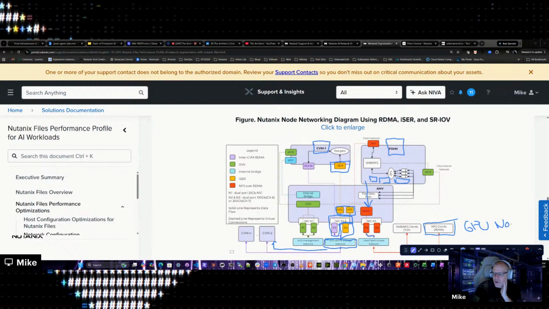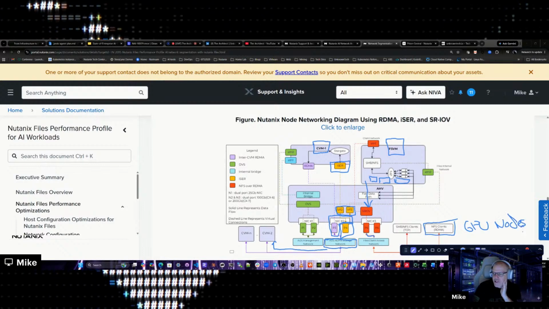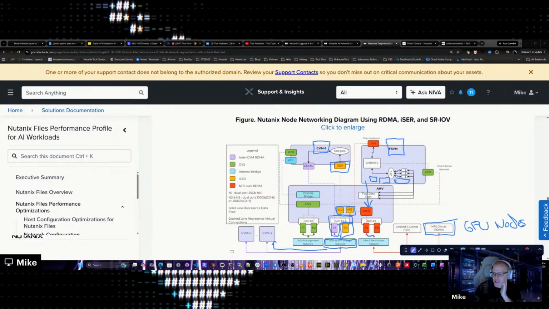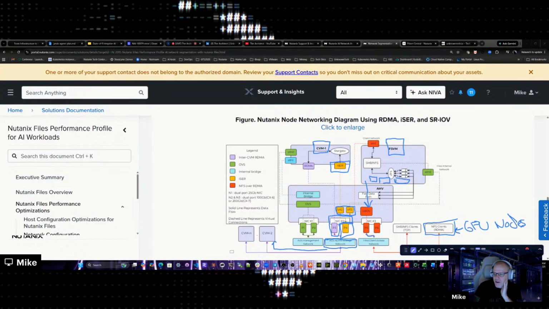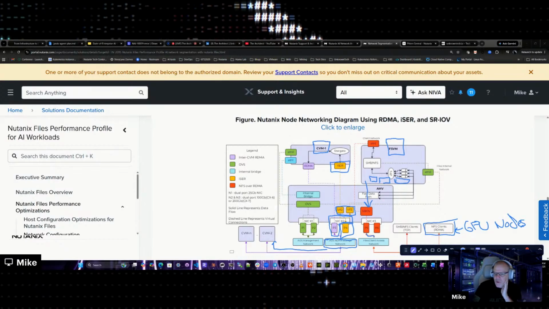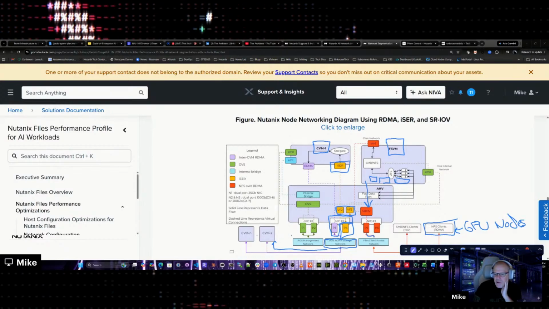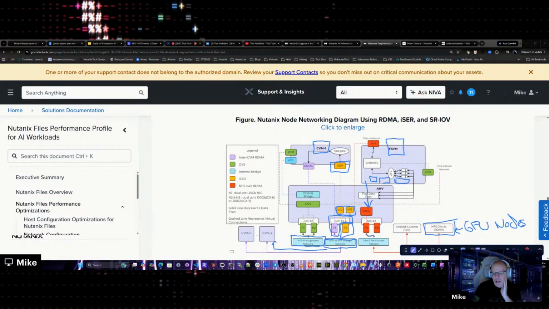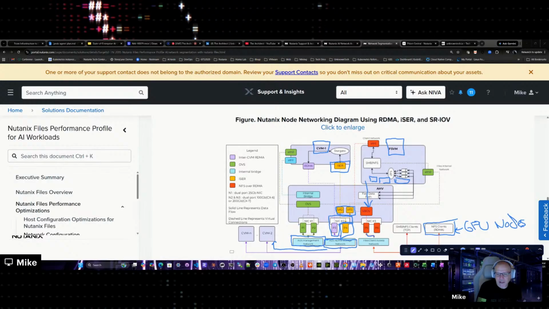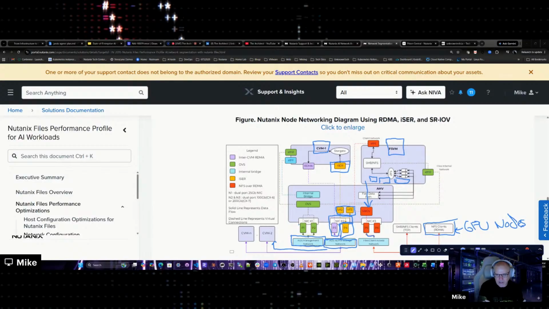nodes will communicate. Not just GPU nodes, but other things too. But for this conversation, we're really going to focus on GPU nodes. It's going to be right here. And then here is your management component. I'm not really going to focus on the management so much, but this NIC will handle it. It basically handles all of the management side of it, the CVM to CVM management.